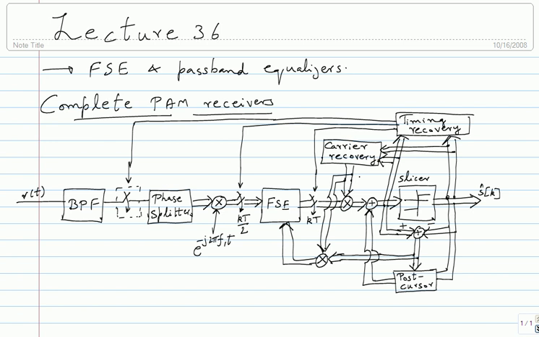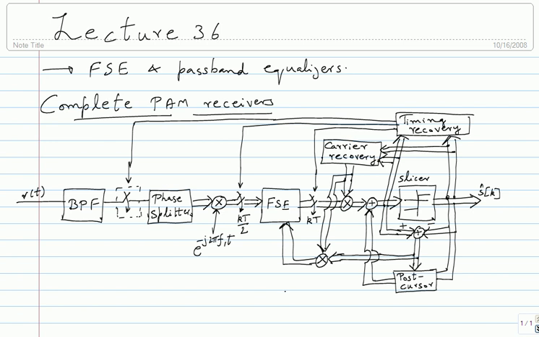Okay. So the post cursor and the FSC are adapted according to the LMS algorithm. If there is a training phase, then you'll have another block which holds the training data symbols, which will be used for the error computation for the adaptation period. And then you have a decision directed period when the actual slicer output is used.